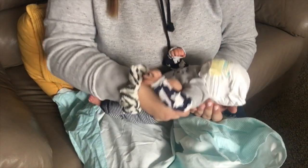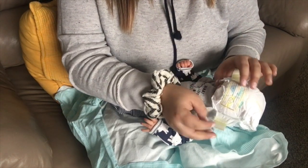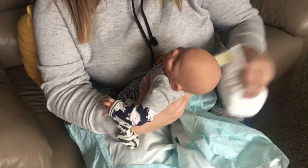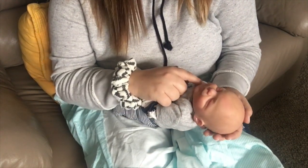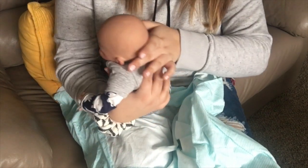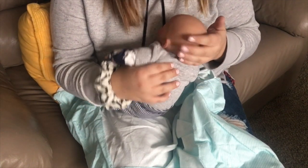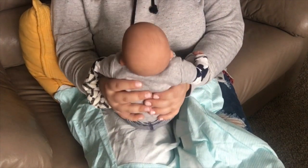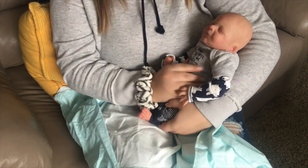So let's check out his face. I don't know if I'm ready. Oh my goodness. He looks so adorable. The little detailing on his face and his rooted eyebrows. Oh, Kelly, I love the way you paint your hair. Oh my goodness. It looks so beautiful. Oh, and the little swirl. Whoa, I guess I have a different preemie, but I didn't realize how tiny he would actually be. Little Mason. Oh my goodness.